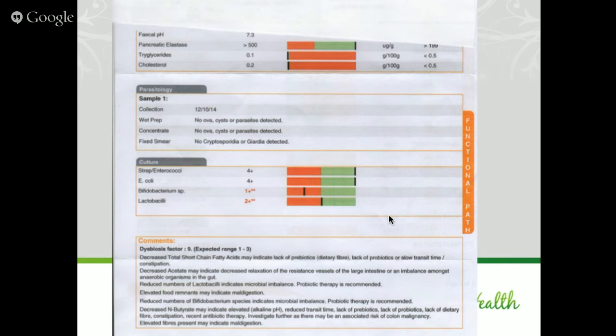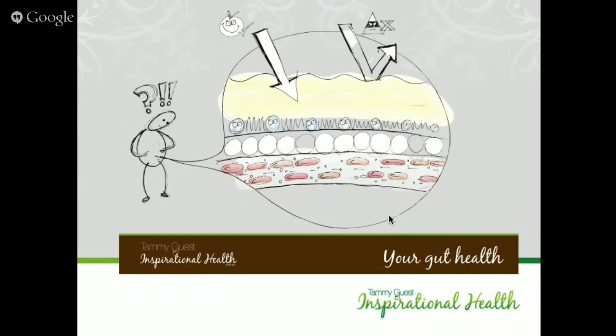When I was explaining it to her, I went back to the picture. Sorry to flick you in and out of pictures. I explained that the top layer wasn't doing its job properly. We didn't have any of the bad guys up the top, but we didn't have a lot of the stuff that was happening in the middle there. So all the good guys couldn't stay there. If the good guys couldn't stay there, then we were having good food coming down and not being able to be fully digested properly.